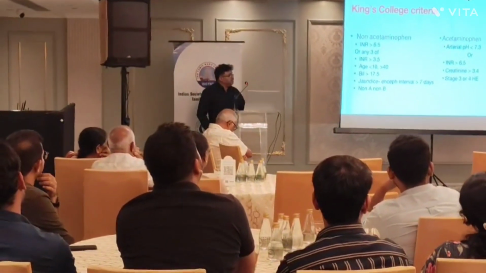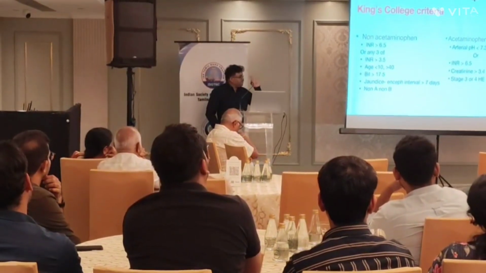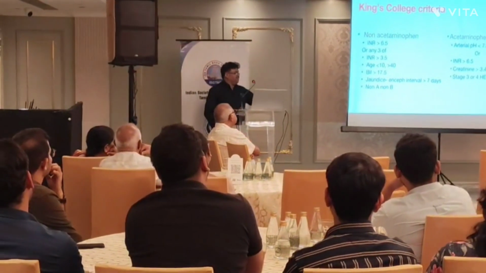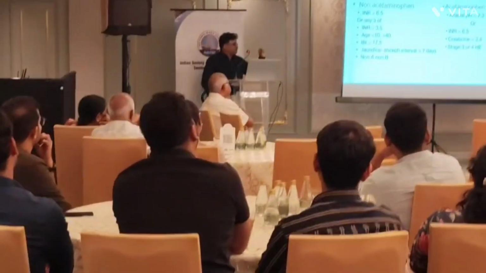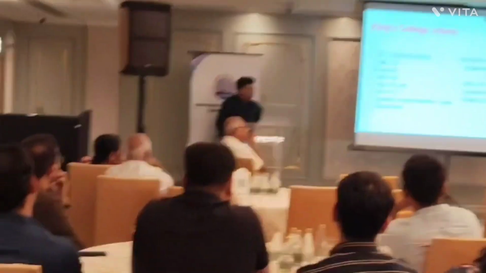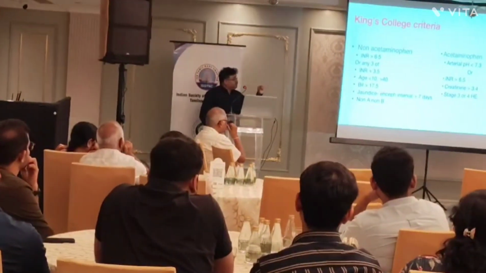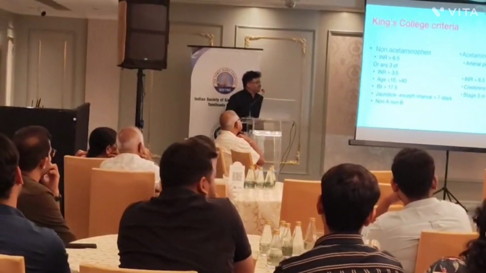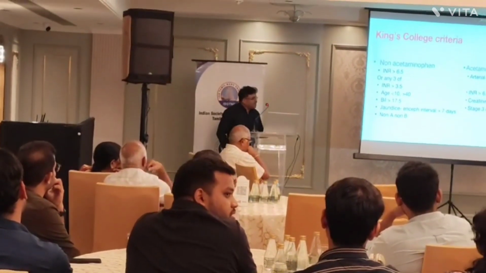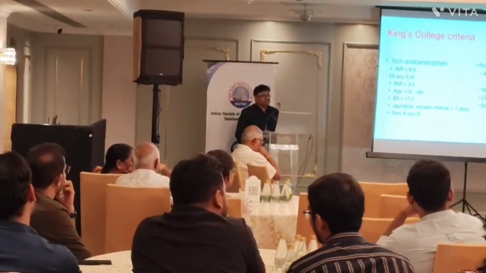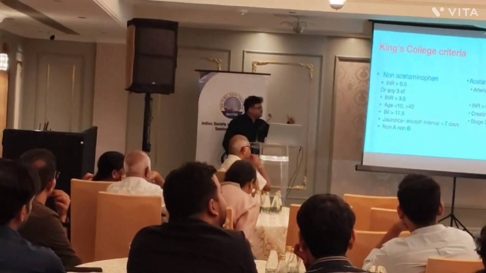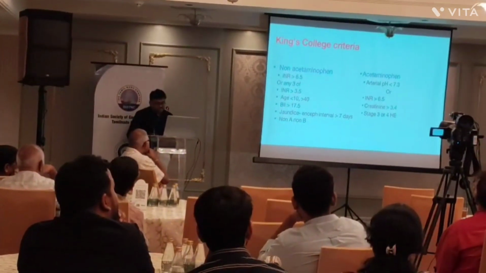That's very, very important, because even if 3 or more parameters are positive, 80% of the patients are going to die because of this acute liver failure. And if 3 or more parameters are negative, still 30% are going to die because of this acute liver failure. That is why King's criteria you cannot take into account for most patients when you are going to judge whether the patient deserves treatment or not. So to change that, is there any other scoring system in your routine practice that you can consider?